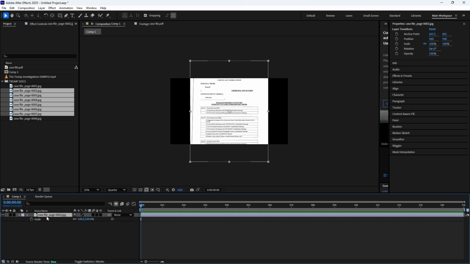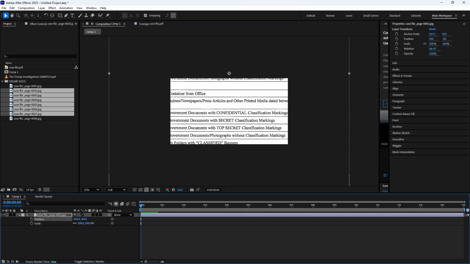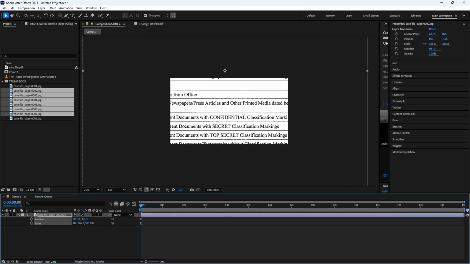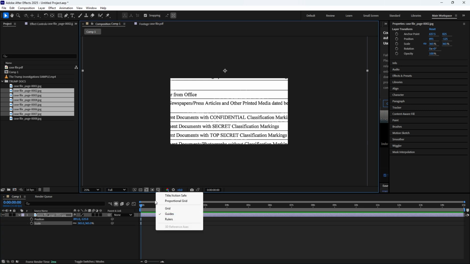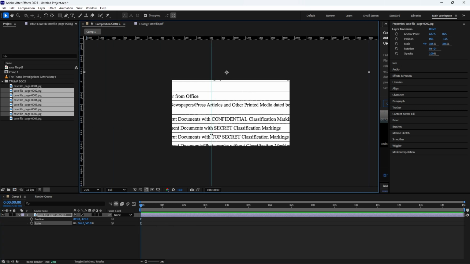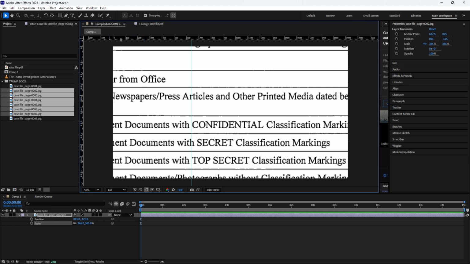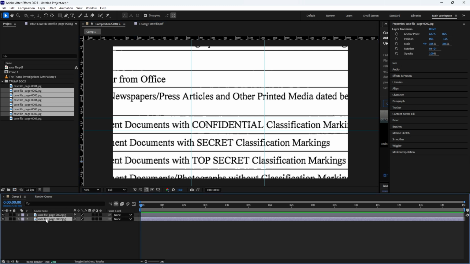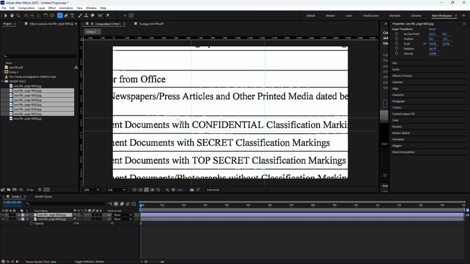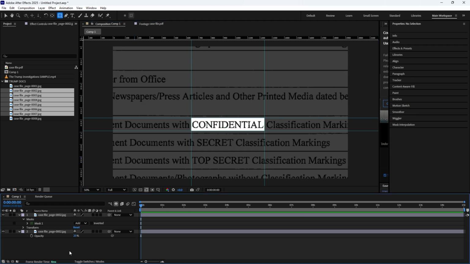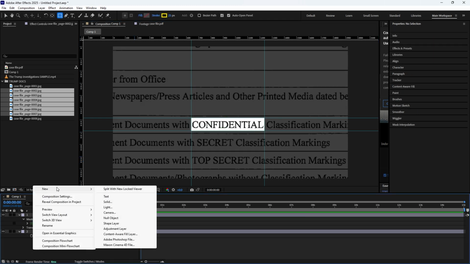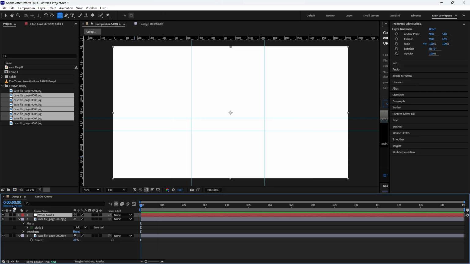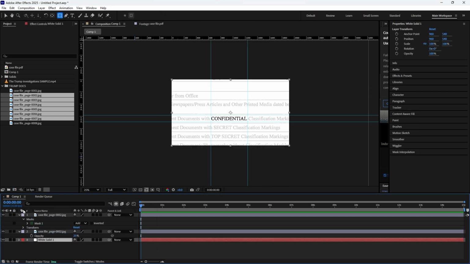So I'll press my scale and my position. And once you've positioned it as well as you want, next I will bring in my ruler so that I can bring in my guide. I'll position this guide around my text so that we can also know where to align the subsequent words that we'll bring in. Once you've done this, I'm going to duplicate this layer. For the bottom layer, I'm going to bring down opacity, make this 25. Then for the top layer, I'm just going to draw a mask around it so that it stands out. And you notice that it's black, so I'm just going to add a new solid, a white solid behind it, so that it's like this and very much okay.